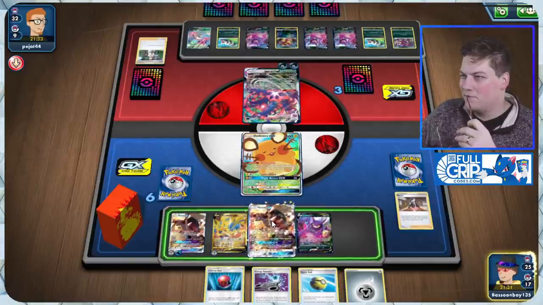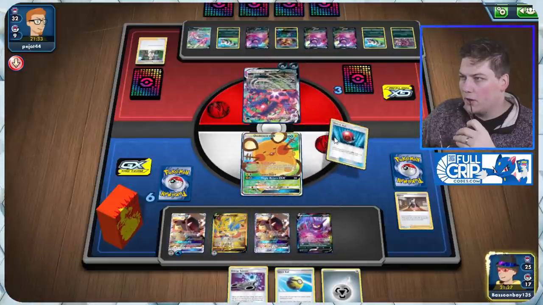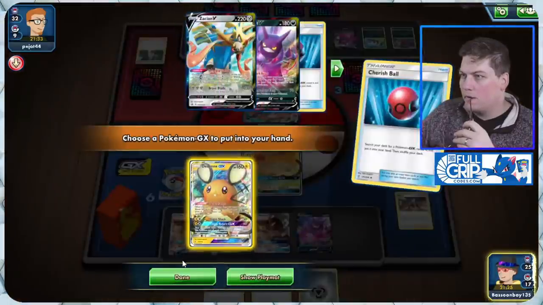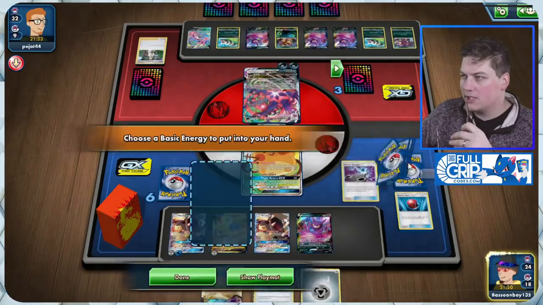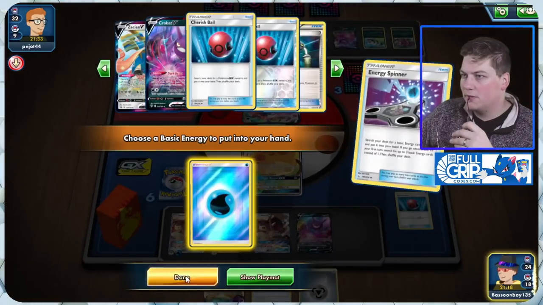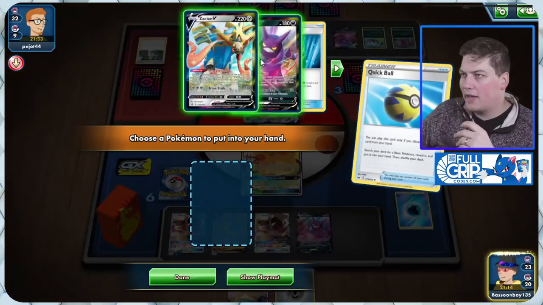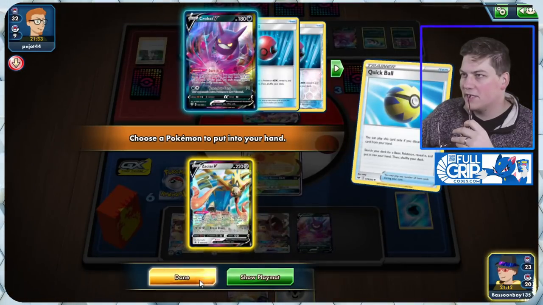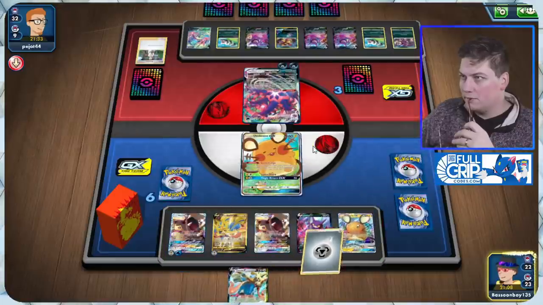Okay, we'll go here. We will go here. Let's see. It's all or nothing, dude. I'm taking the waters. We literally do not need them. Thin our deck out by one more card. It's got to be the Zacian, right? And then we'll go here.